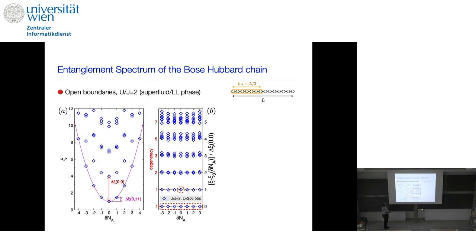The number is increasing, and if you start to look at the counting, then it's 1, 1, 2, 3, 5, 7, and that's also something people know from the fractional quantum Hall effect. So some edge states have the same counting. And so where we're heading is that this entanglement spectrum is not just some combinatorial curiosity of the Bose-Hubbard model, but what you actually observe here is a conformal tower of the Luttinger liquid, or of the compact boson CFT if you want. And this is not just a nice result which tells us that CFT structure is also showing up in the entanglement spectrum.